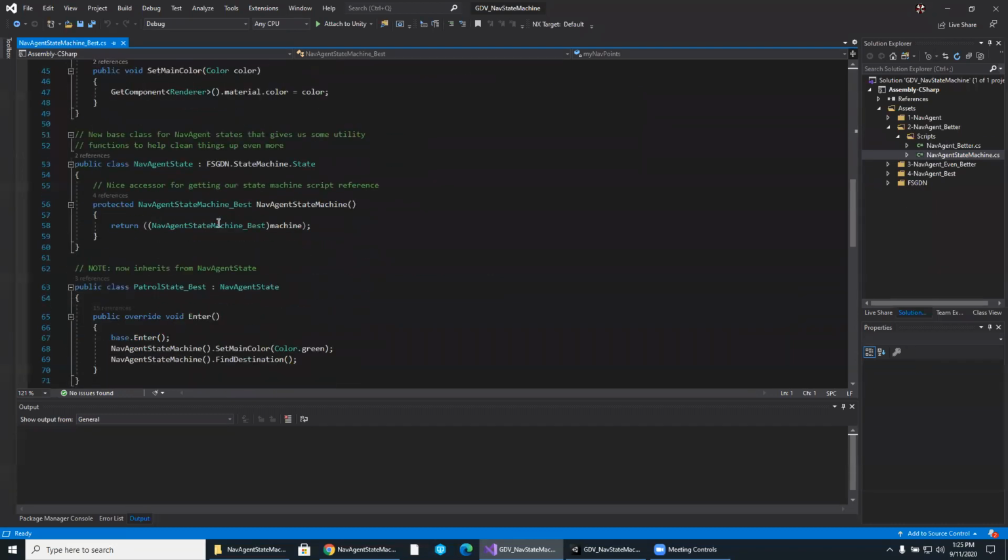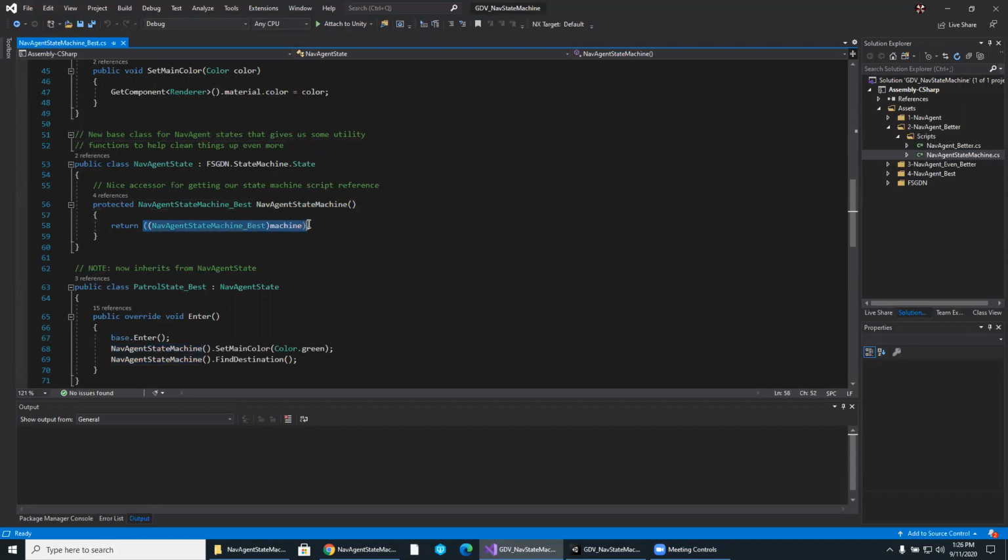But one thing that we've changed is we're creating a new base class for our NavAgent states. So it gives us a nice, easy function to get access to the state machine within a state.